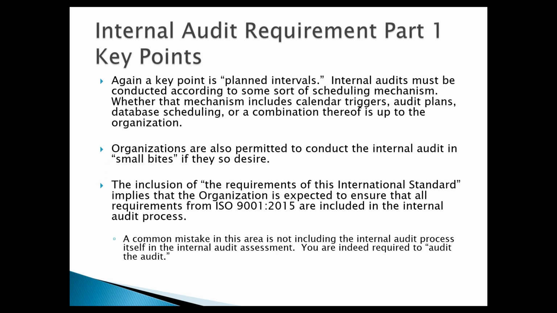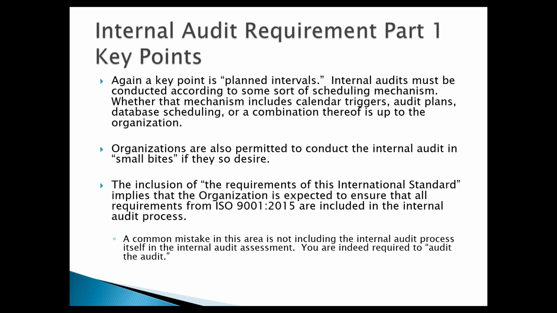Now, similar to what we talked about earlier with management review, if you are so inclined to conduct the internal audit in small bites, you can do so. So if you have 5 processes and you're going to do one process every other month for the calendar year, great. That's a perfectly acceptable way to organize your internal audit process. If you're more inclined to do it all at once, obviously that's fine too.